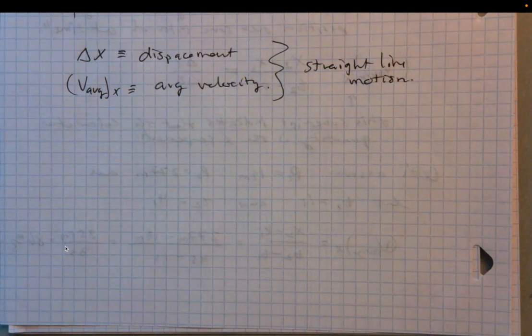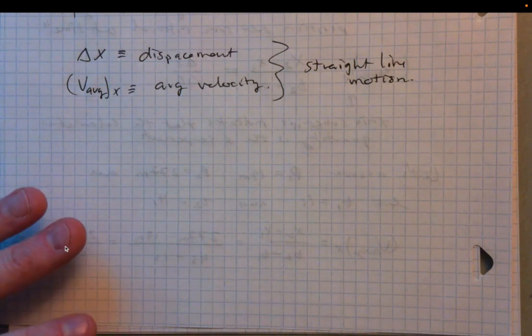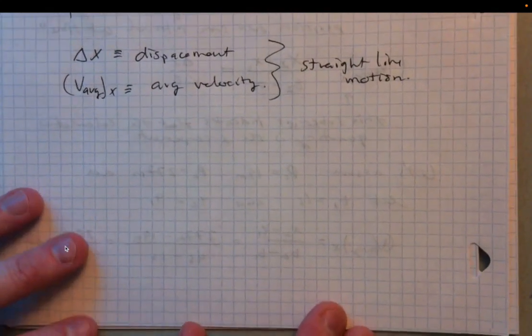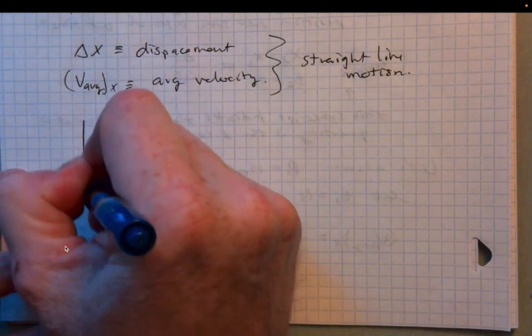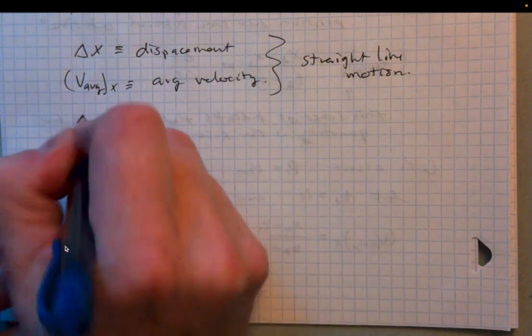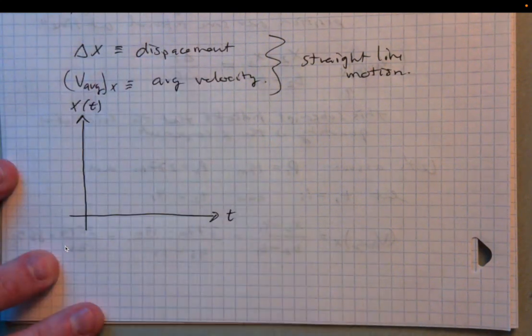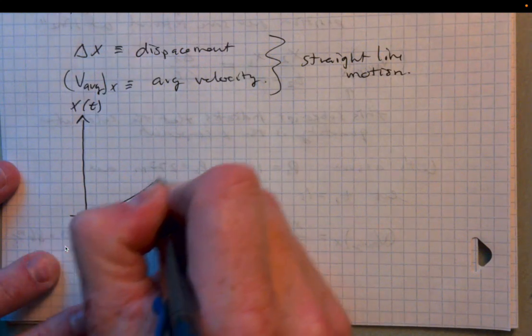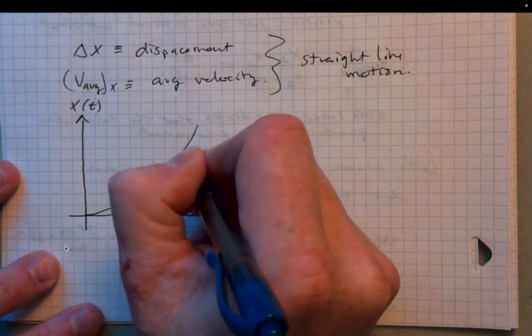In 2 dimensions, in Cartesian space, where you can move up, down, back, forth, the displacement will have a y component in general. Okay, very good. So let's take a look at a position graph. Let's take a look at a graph of position as a function of time. Let's say I have just the first coordinate here. We'll make this the time axis, and we'll make this the position axis. Okay, and let's say I've got my starting point and my ending point.